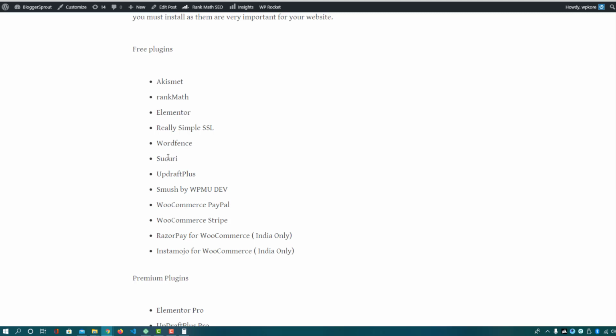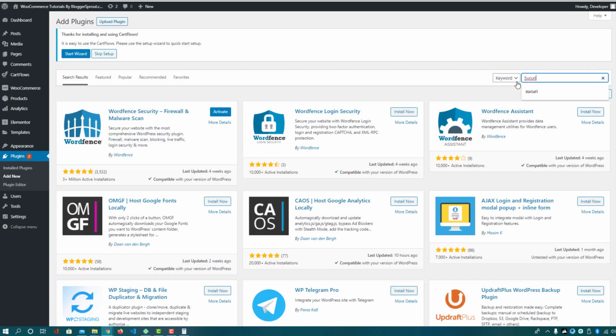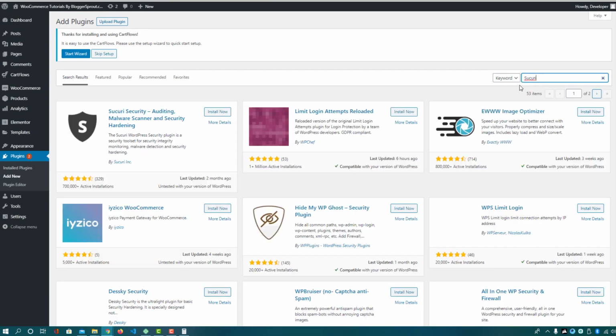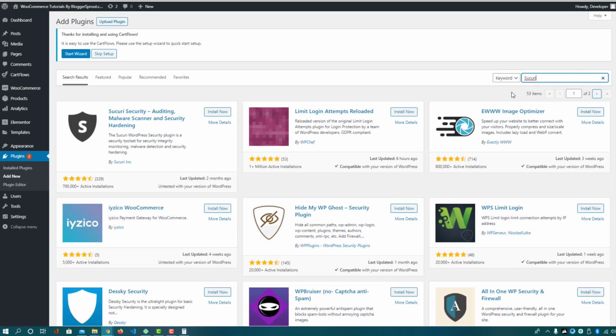You can also update your website too. So now we will be installing Sucuri. Go ahead and paste it here. You just need to install it. You don't need to activate it right now. You just need to keep on installing. This is the way professionals do all the work, so that it really fastens the process. So we are right now just downloading the plugins to our WordPress.